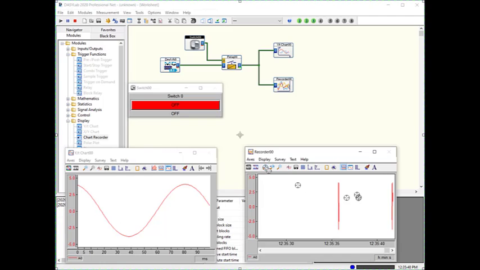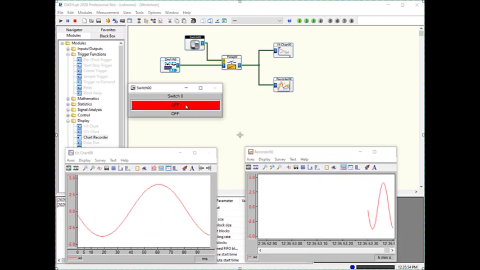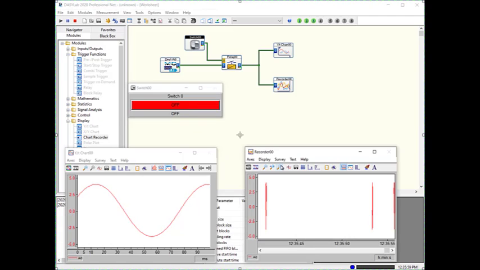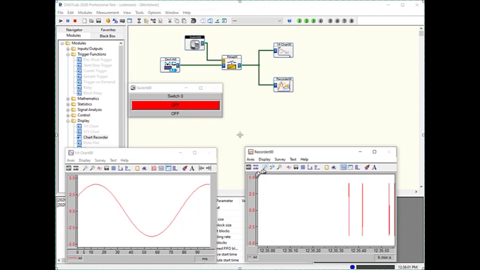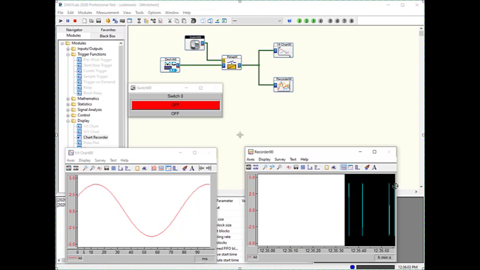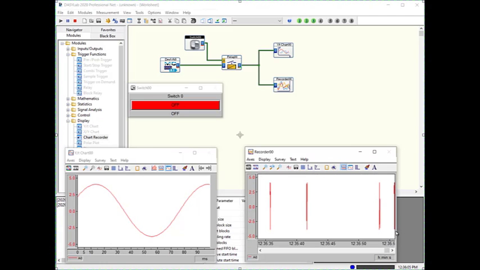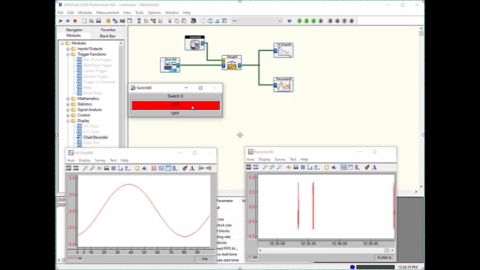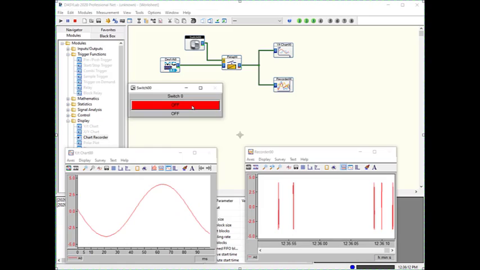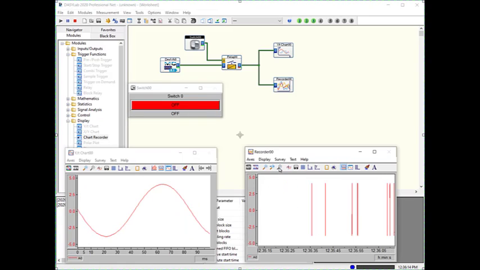So now you can see on the chart that I've got that same thing that I look at in the YT chart displaying. I click again, you'll get the same display, and the difference is that they are spread out. So if I zoom in on the minute worth of data in the chart recorder, you can see that I had 4 clicks, 5 clicks, 6 clicks, 7 clicks, and there are gaps between each of the clicks. So that's how the switch module works.